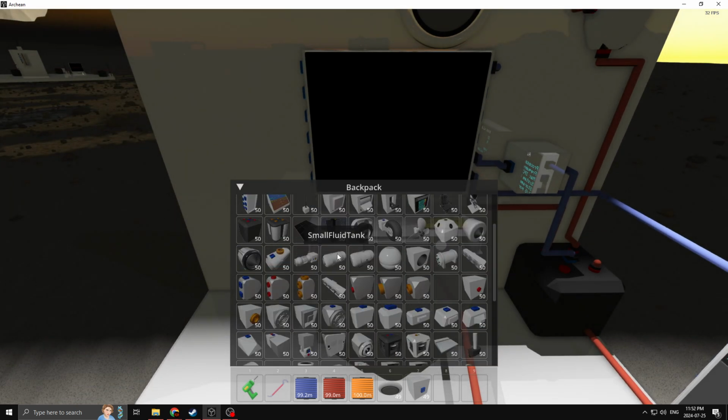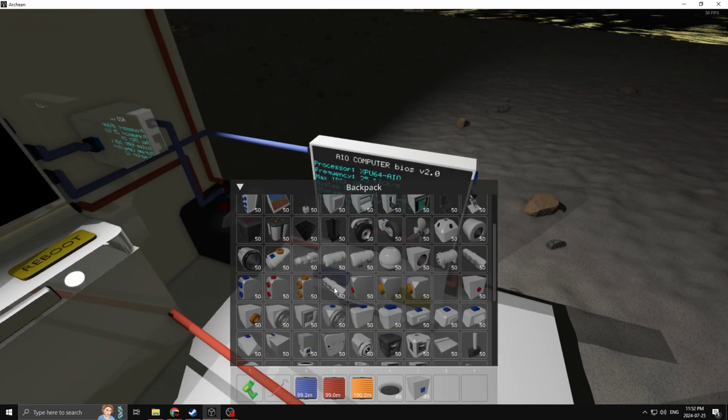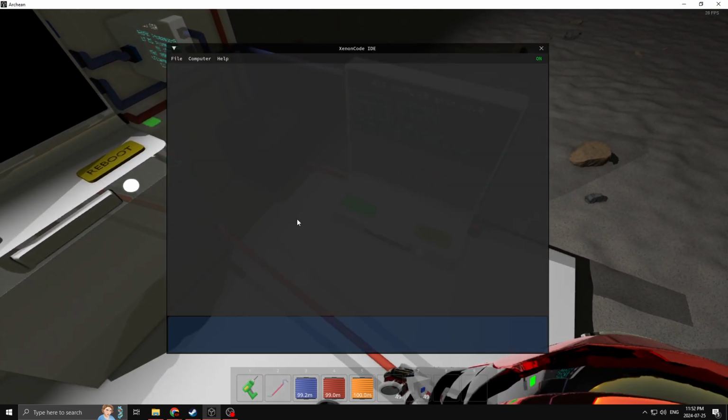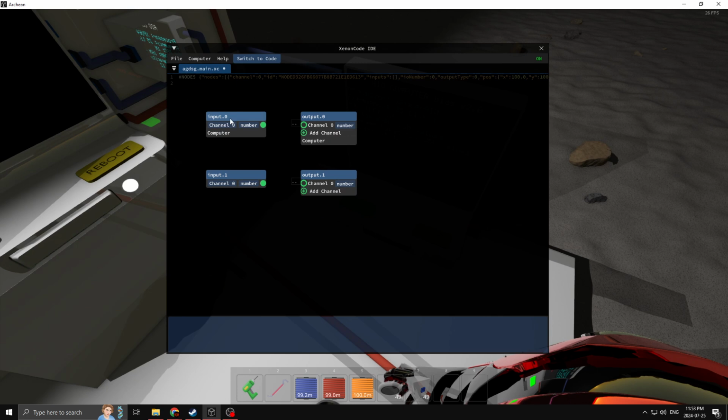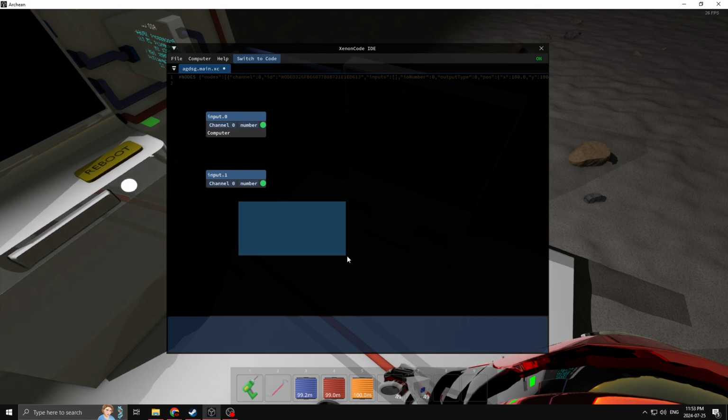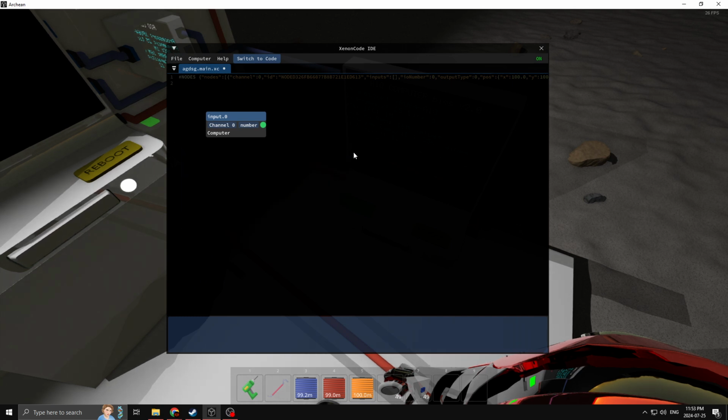There's one thing I actually want to check really quick. We'll go program. What I want to do is, can I get a computer to talk to a computer?